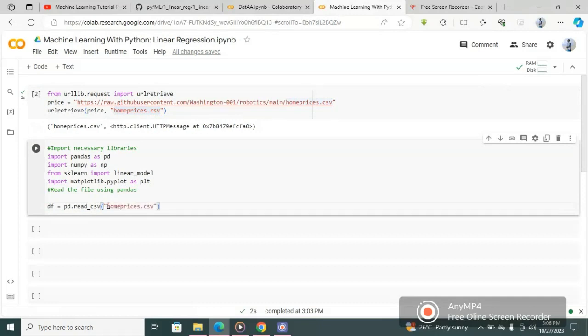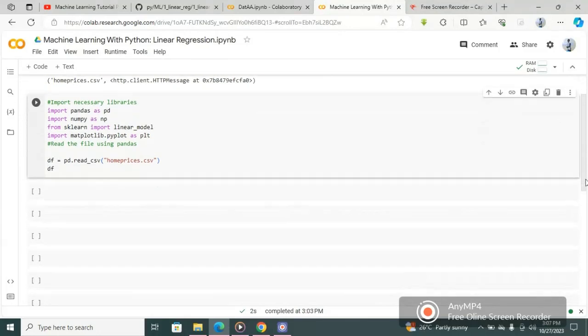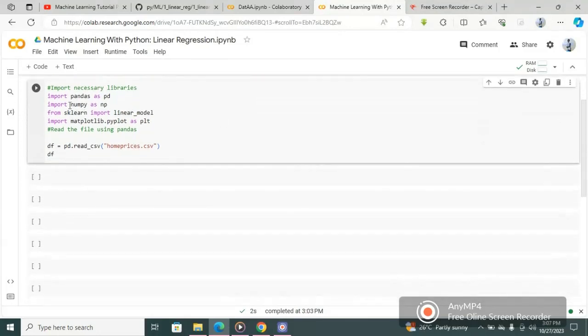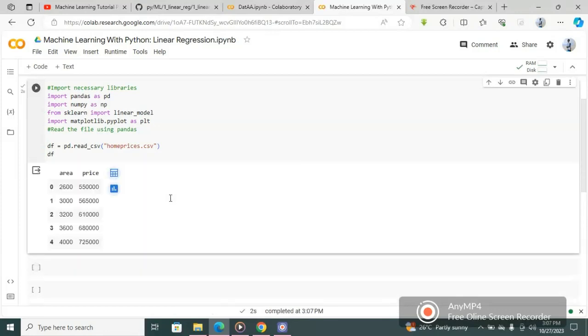When we call the data frame, df stands for data frame, it is just a variable name. When we call it and we run the cell, we'll be able to read our file. Now you can see we have read the file, the same file that we saw on our GitHub account.